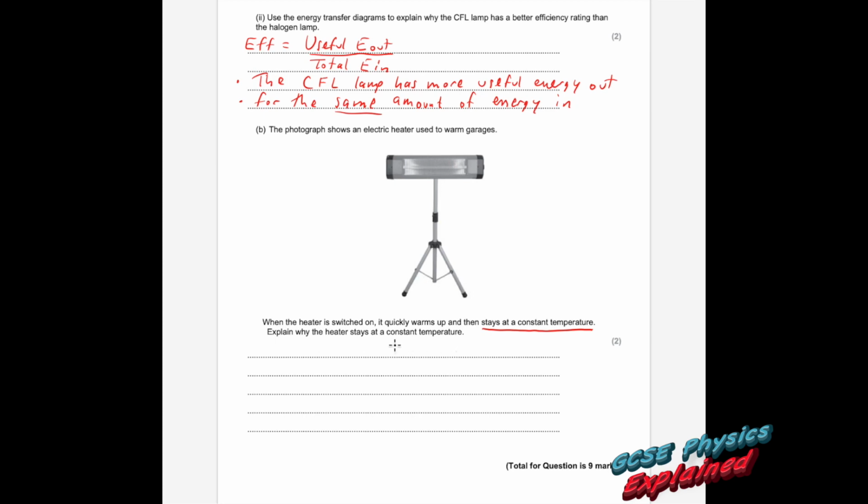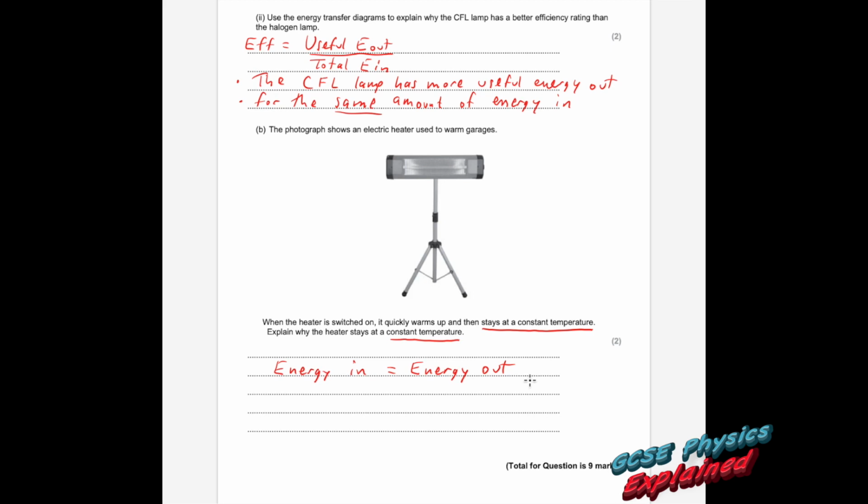Right, look, if something's a constant temperature, it must mean that the amount of heat that it's taken in per second is the same amount that it's losing per second. You know what I mean? Like a human. We're always losing heat, but because of respiration, we're always making heat. So if we are at a steady temperature of 37 degrees C, that's because the amount of heat we are losing is the same as the amount of heat we're making.